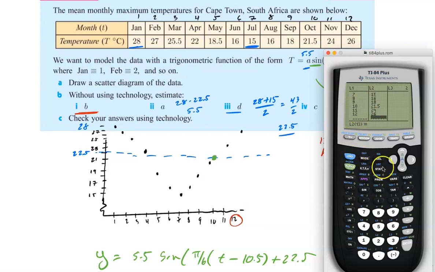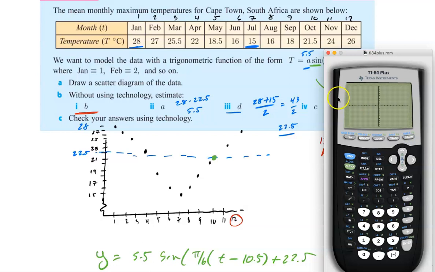So remember I typed in by putting stat edit. So now I want to plot this data. So I'm gonna go stat plot right there. It's in blue. So I'll put second y equals. Now notice these are your stat plots. I want to turn one of them on. So press enter to get to the first one, and you got to press enter to turn it on. Now this is the type of graph you want. We're doing a scatter plot, so that one's fine. I'm just gonna scroll down. L1, L2, mark. That's all good. Hit enter, and then we're gonna hit graph, and you can't see anything.